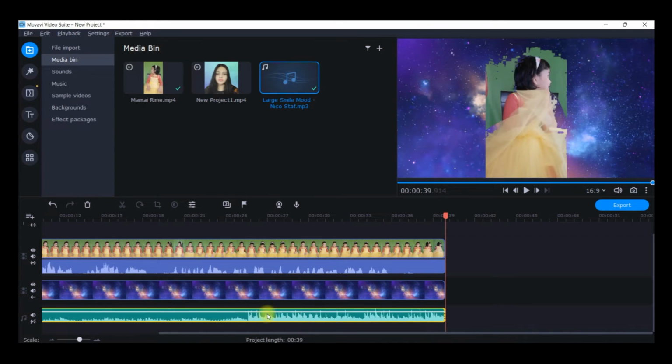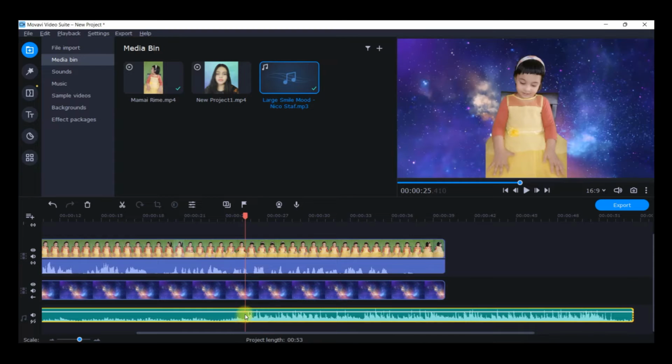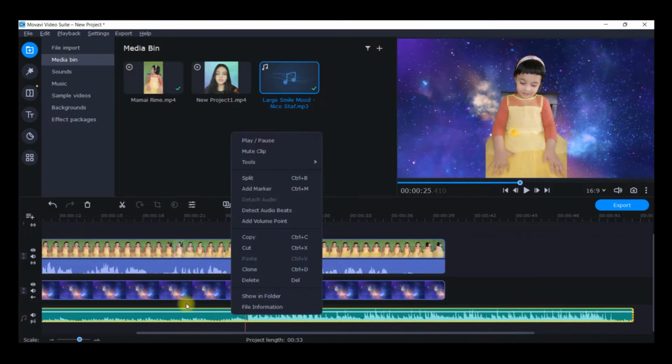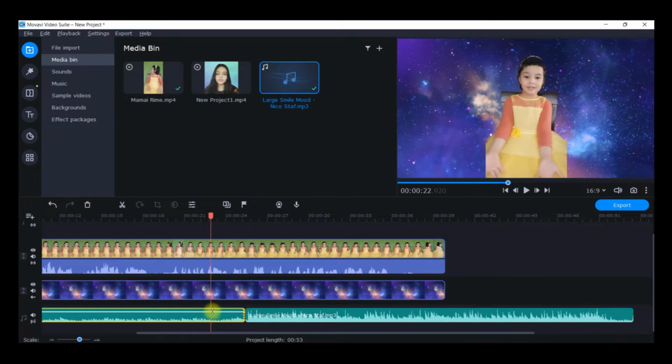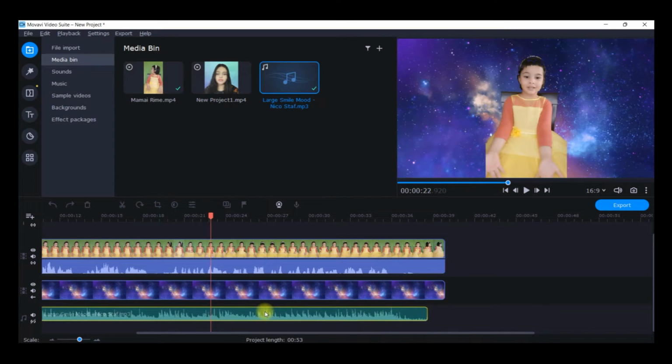Okay, now you can clone it. I'll just show you. Suppose you want only this part to be played, which has better sound. Then you can right click, select the layer which you want to edit or modify, select it, right click and split. Okay, done. Now you just remove this, delete. You can delete from the keyboard, you can delete from here as well. Now you just put it here.